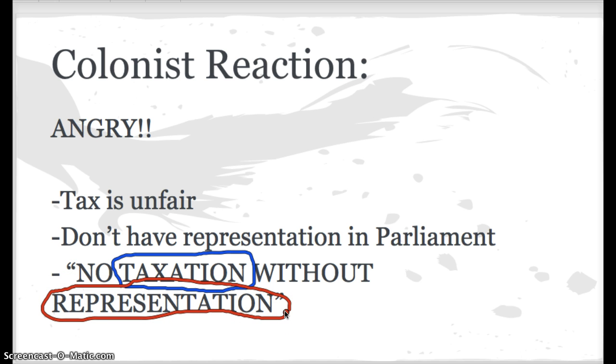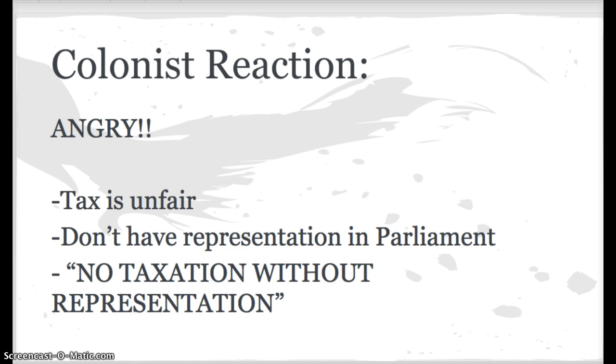People don't mind paying taxes if they feel like they have a say in who decides what taxes they pay. That's how Congress works today, and that's how Parliament was working back then. So the colonists were like, we don't have a single representative who gets a vote in Congress. We have no representation. If Parliament had given them representation, this might have been a non-issue. We don't know. We don't like to use ifs in history, but that's a big if.